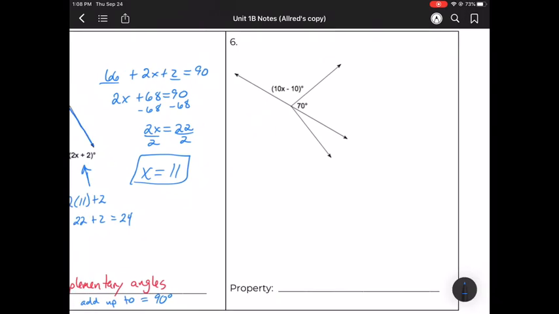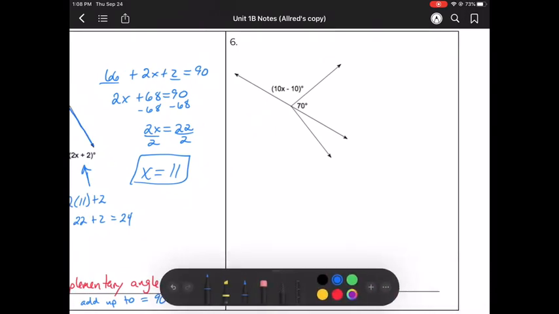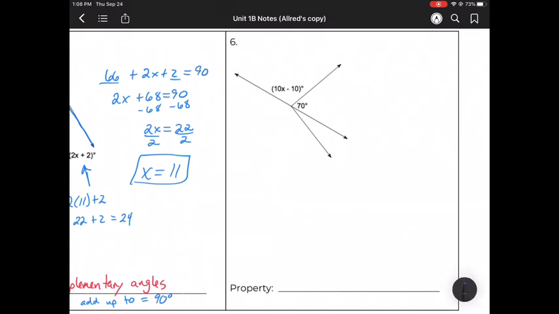Let's try number 6. When we look at these two angles, they are next to each other. They are adjacent angles, but that's not the most specific information we have. We have this nice straight line here, and so these adjacent angles that help us form a straight line tell me that they are supplementary. When I have supplementary angles that add up to 180 that are also adjacent, the relationship is that they are a linear pair. Linear pair angles are supplementary.